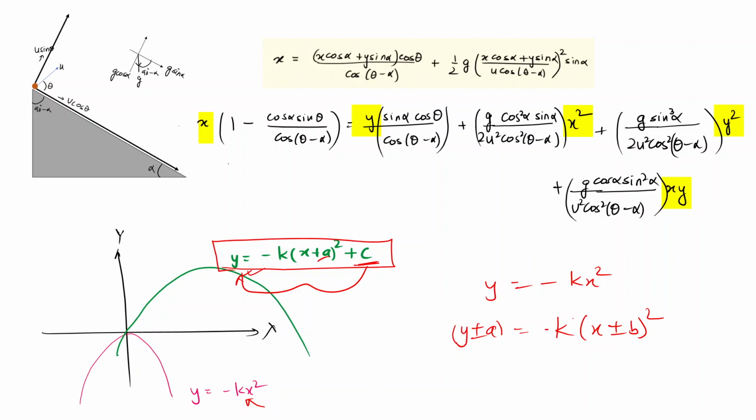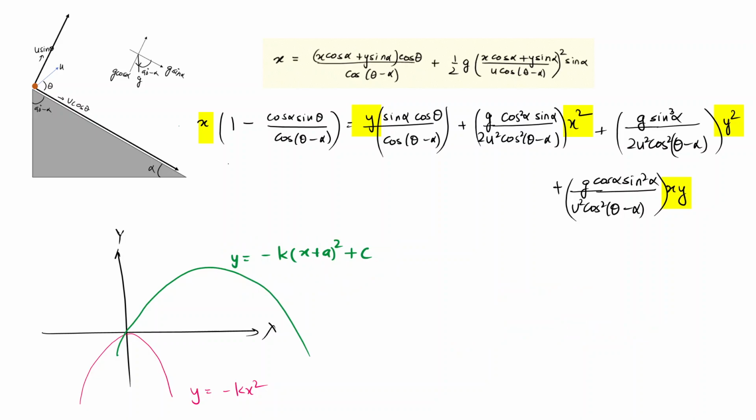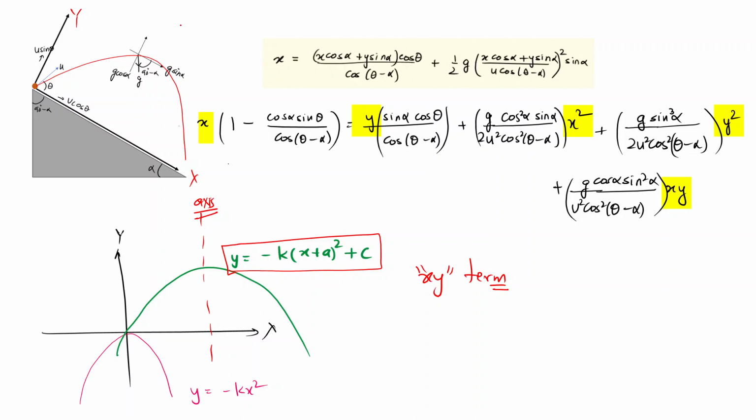But what do you see, in this form, if you have a parabola with an axis parallel to the y-axis, in its equation you are never going to encounter an xy term. But here, if you see, this is your y-axis, this is your x-axis, and if you say that the parabola is tilted like this and its axis is still parallel to the y-axis, then how come it has this xy term here?